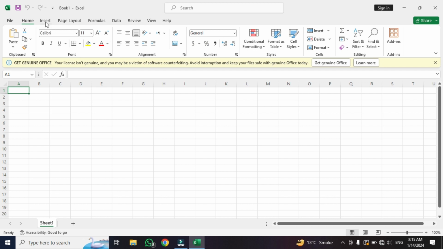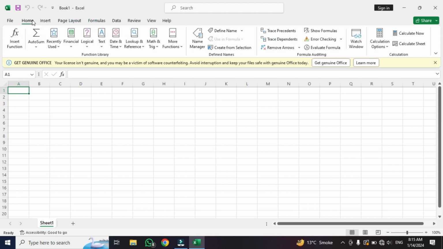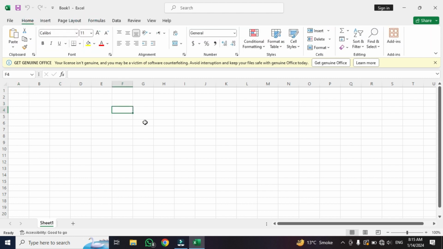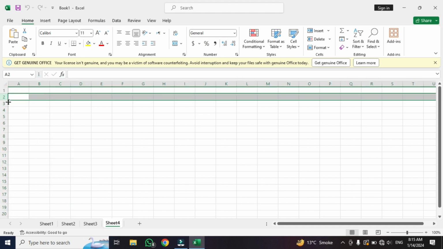These are the tabs, and you can call them the menu bar: home tab, insert tab, page layout, formulas, and all these things. These are the table cells. Basically, this is a sheet. We call it Sheet1. If you want to create another sheet, you have to click on this. You can create a lot of sheets. These are known as sheets. These are the columns. This is the column name. The first column name is A, the next column name is B, the next is C. And these are the row numbers: first row, second row, third row, fourth row.